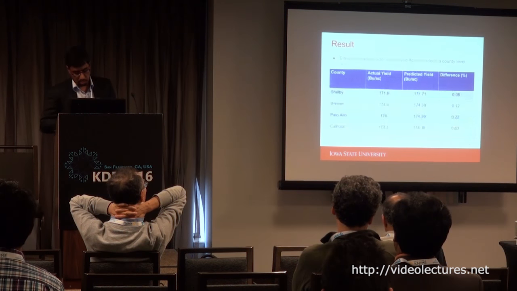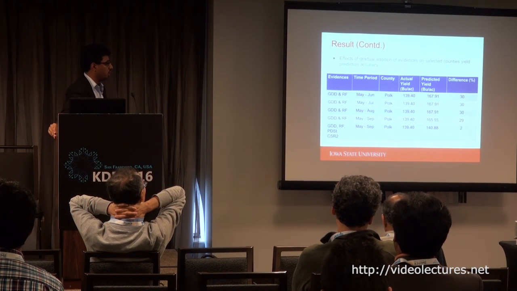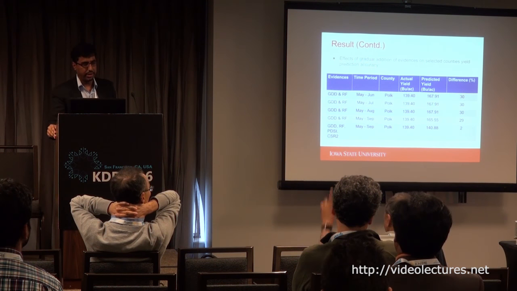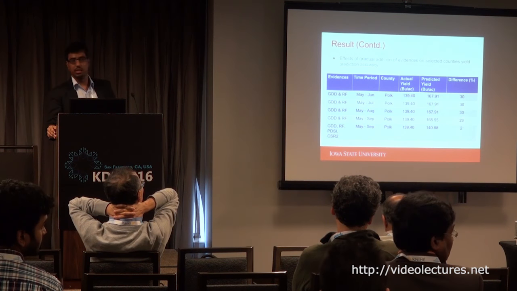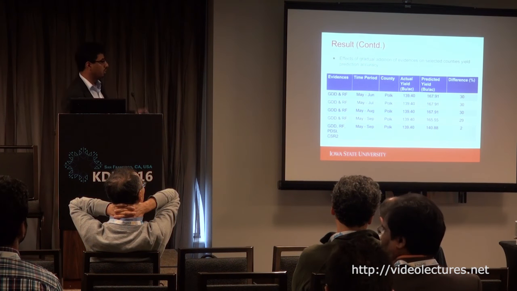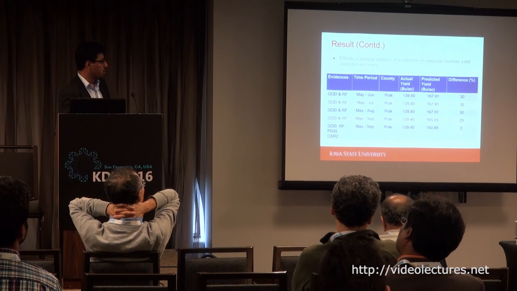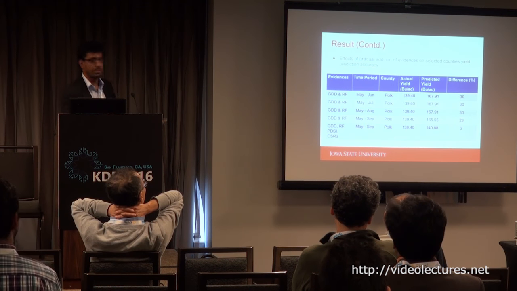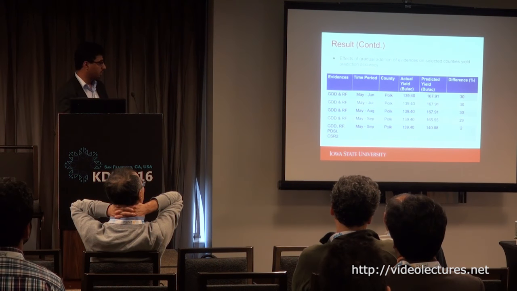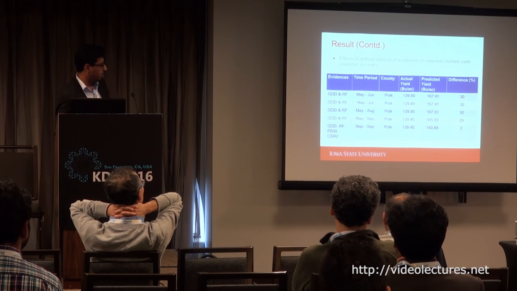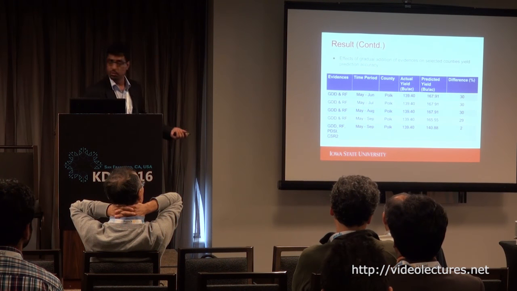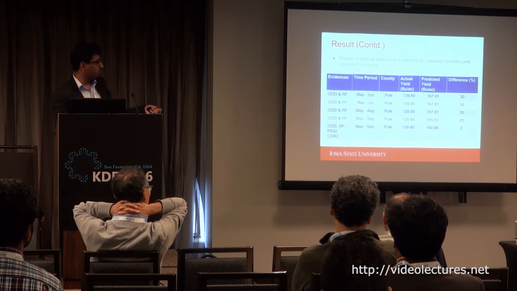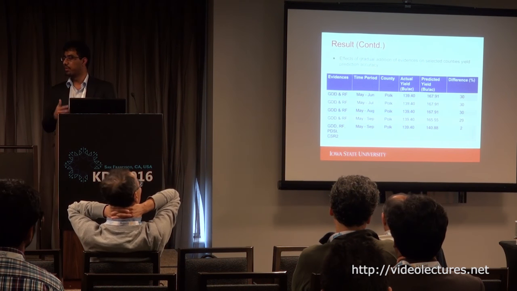In the next step, we wanted to know what kind of effects we get if we gradually increase the number of parameters. Suppose when he started planting his crop, we have only rainfall and the GDD values. We pass this information to the model, and we get this value, which is a 30% difference. But as the season grows and we add multiple parameters, the difference comes down to 2% only. So it shows you the effect of gradually adding more valuable parameters to the model.